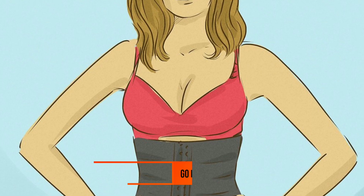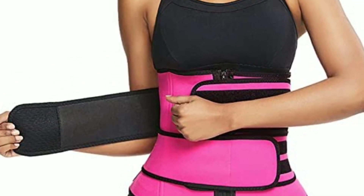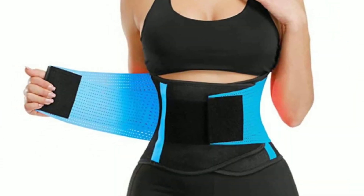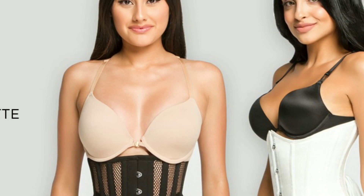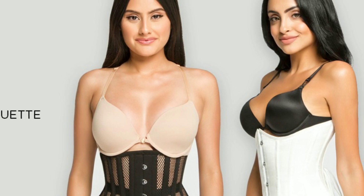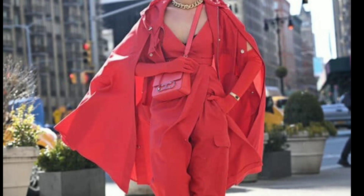Number 10: Go For The Hourglass Shape. According to Alina Rissa, editor of TheBetterFit.com, studies have shown that an hourglass figure is widely considered a draw. To boost attractiveness, it can help to dress in ways that accentuate this shape. For example, Alina recommends pairing high-waisted skinny jeans with a cute crop top or lacy bralette, and tying the outfit together with a matching belt, which will draw attention to your waist and give you a curvy shape.